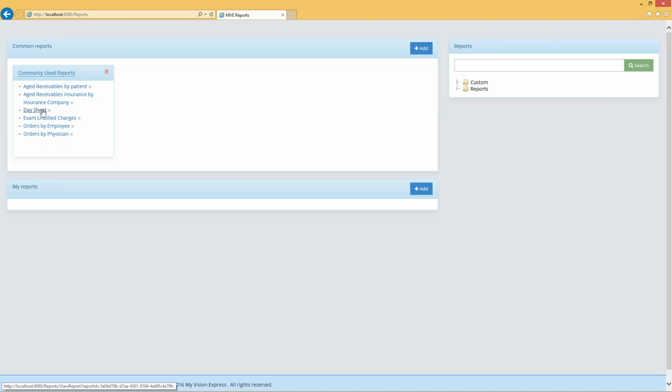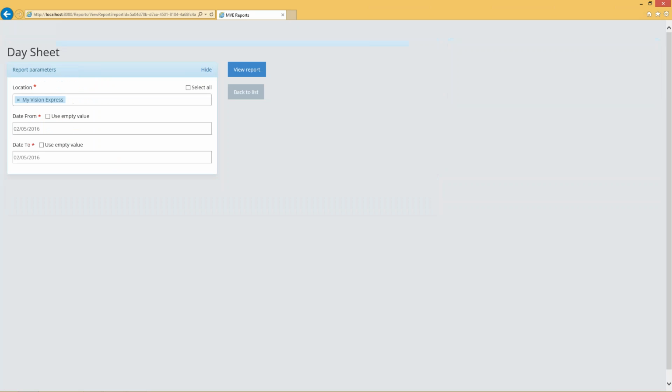It does say day sheet, so you would typically run this for just the current date. But if you wanted to run it for the whole month, for example, or for a week, you can choose a date range here.